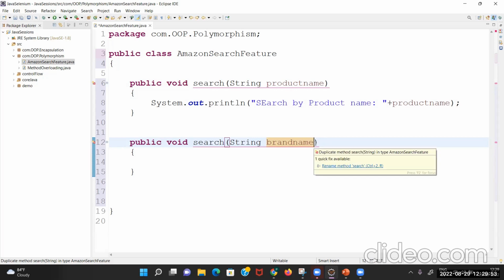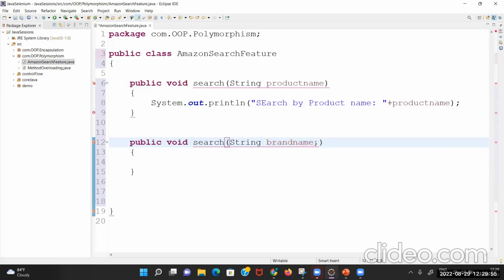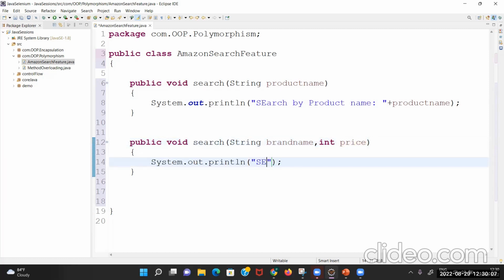So either you can change something more here. I can just change here something more. Example, I will be changing here, let's say integer, some price also. I'm just going to pass some price. So this time I will say, this is a search. One more time, search by brand name.